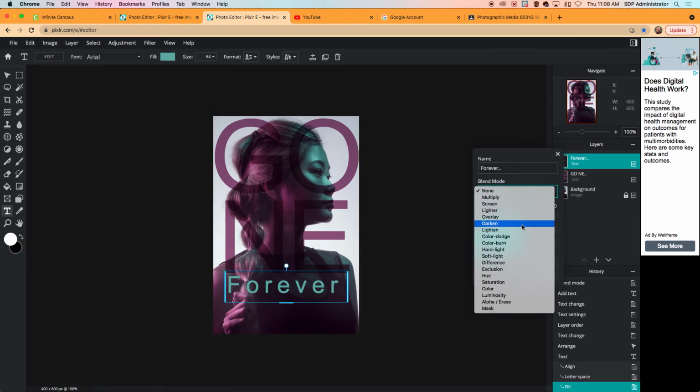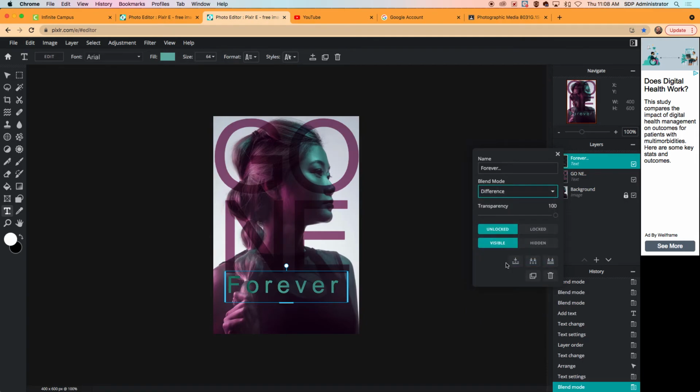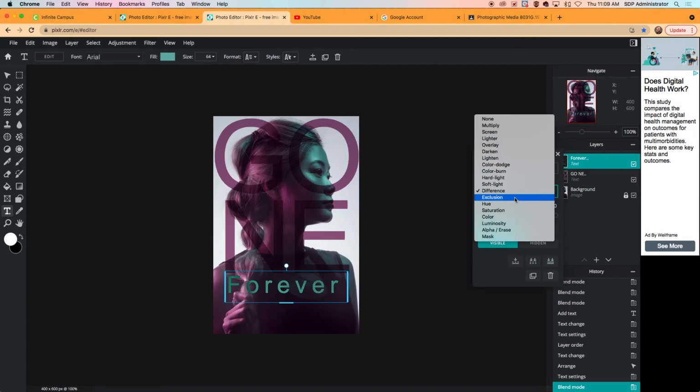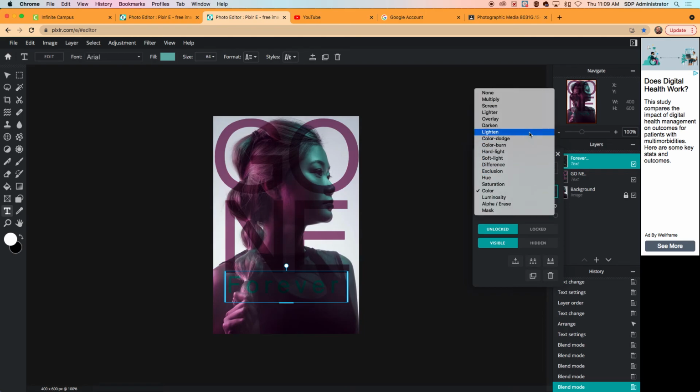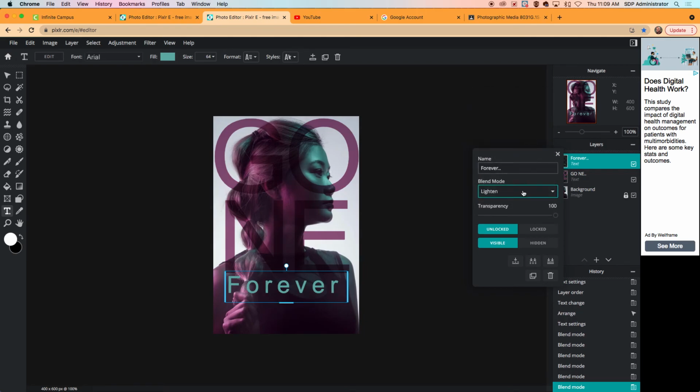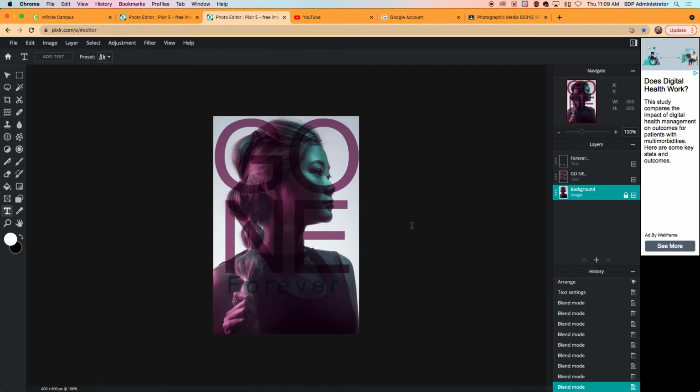Change the blend mode. Let's see what difference it does. With some of these, it is trial and error. Some of them are not necessarily great interacting with the others, but sometimes you do get an idea as to what they're gonna do. Screen, and maybe multiply again.